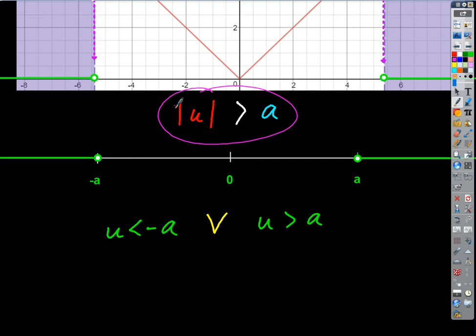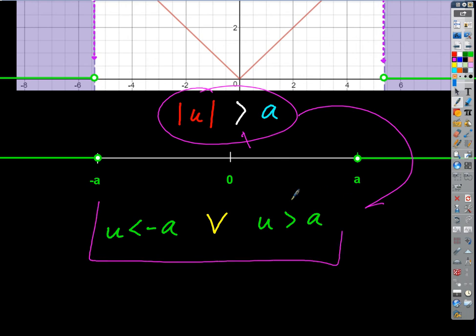We know that if you start off with one like this, where the inequality sign is a greater than, the absolute value function is greater than A, then you're going to get those two inequalities. We call it a compound inequality, meaning both taken together. Either what's inside is less than negative A or it's greater than positive A. It's not in between, it's the extremes, right?